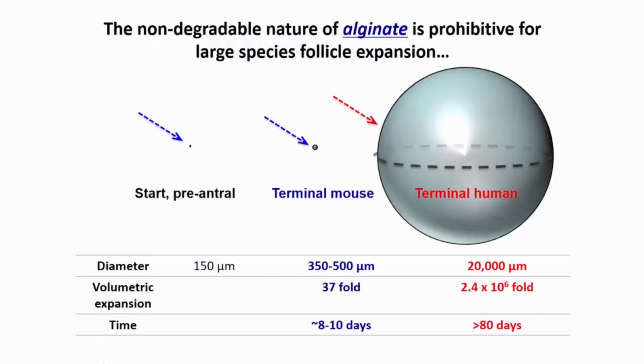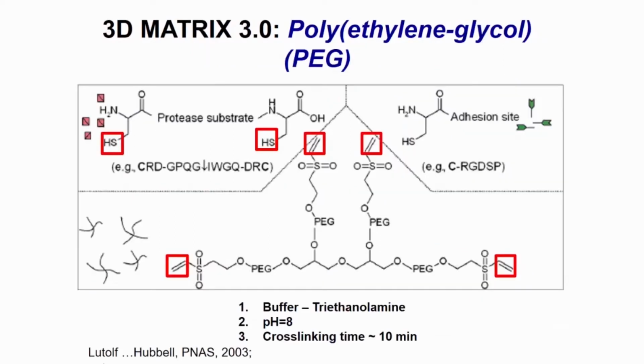So what can you do? One idea that we had is, what if we design a degradable gel? Let's say we put in a follicle, and then as the follicle grows and secretes proteases, enzymes that degrade certain sequences, the matrix around the follicle is going to break down and follicles can grow. So we used a hydrogel that's used in a lot of tissue engineering approaches. It's called polyethylene glycol, PEG, and this is the structure. It has reactive arms, and PEG is really non-reactive, sort of a blank slate hydrogel. And then we cross-link it with cross-linkers that are peptides, and these peptides have protease-sensitive sequences.